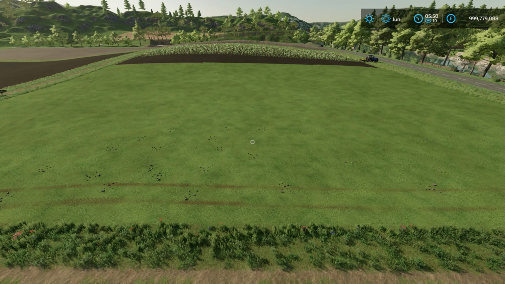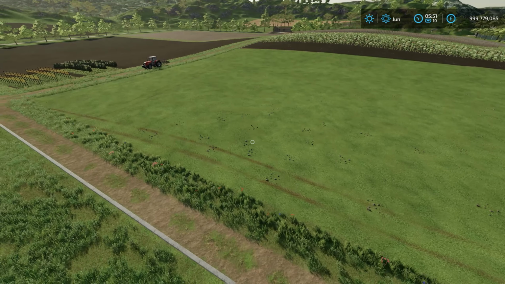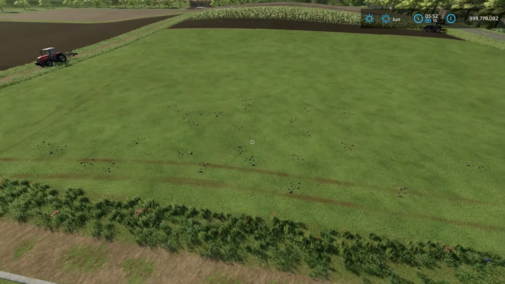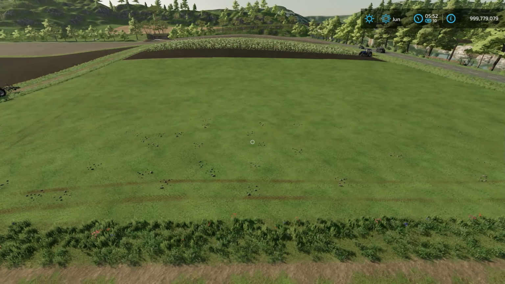I've got this plot of land in front of me. I've just dropped down some grass on this field. Hence you can see the pebbles in front of me. Sadly, I can't seem to get rid of those. So even if I run over them with a stone picker, now that I've painted that with grass, it won't affect it at all. A little bit frustrating. But anyway, that's by the by.